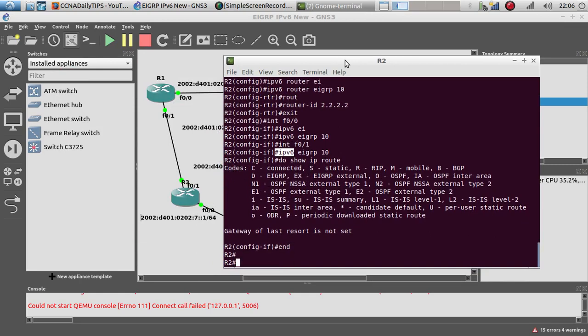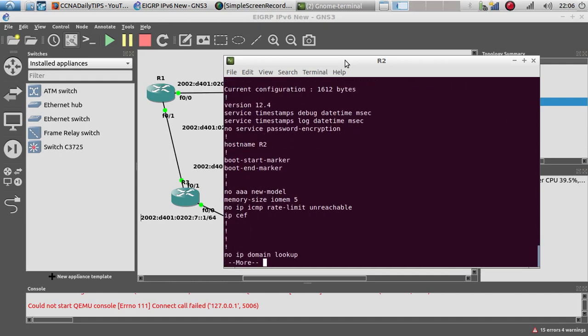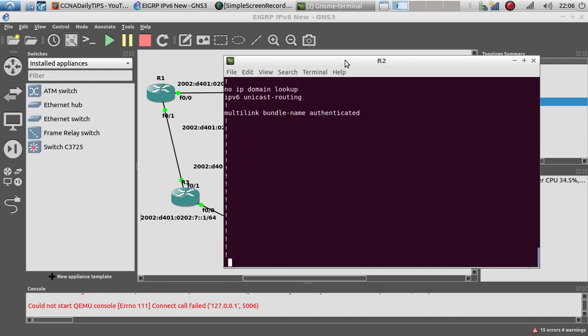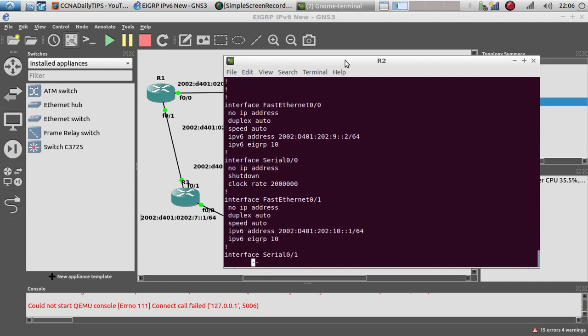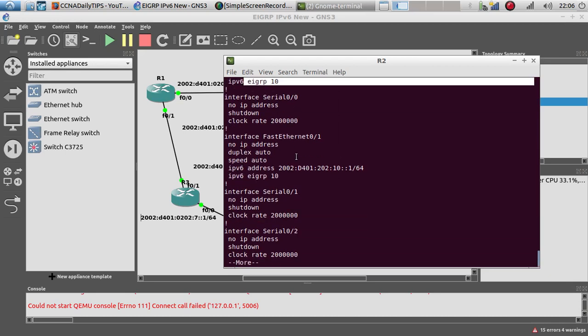Let's do show run. We see that we have EIGRP 10 configured.